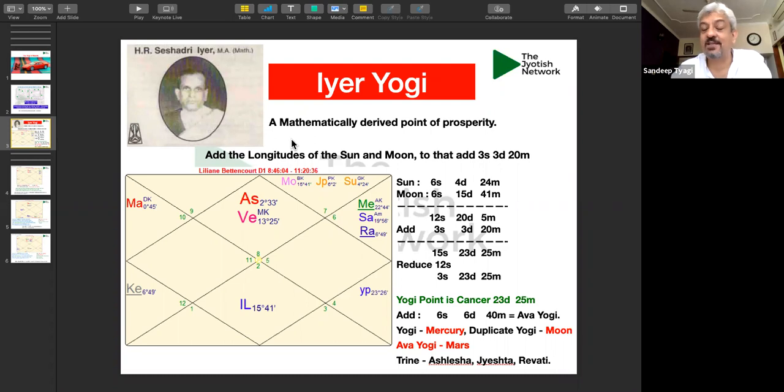Like you said, I think a couple of episodes before, planets tell us what, dashas tell us when. Like our guru Mark Boni always says, planets tell us what, dashas tell us when. So, in the context of the yogi point, the dasha sequence remains as important. To have run the dasha of the yogi or the duplicate yogi at the right age is very important.